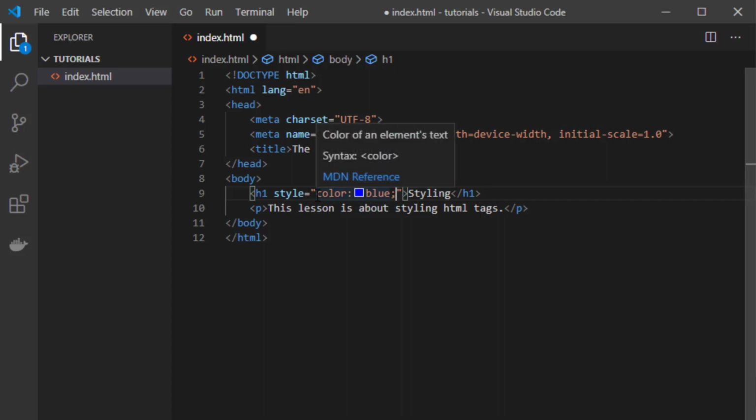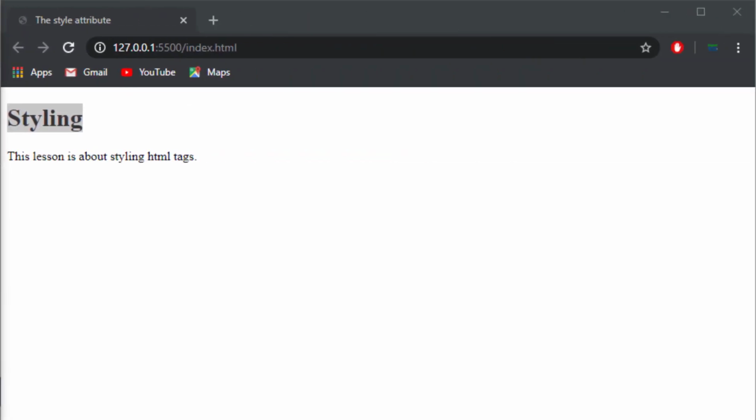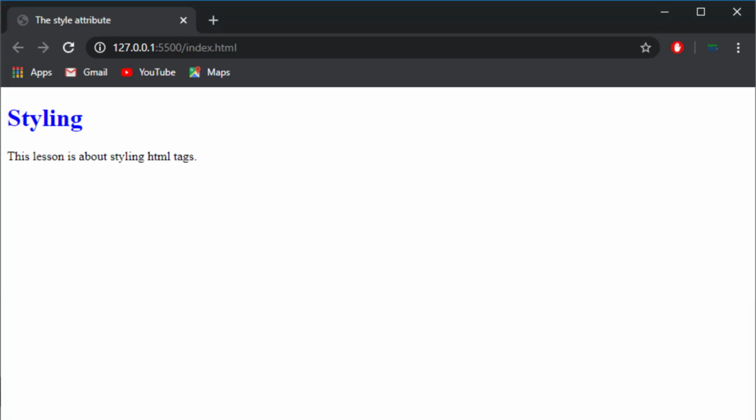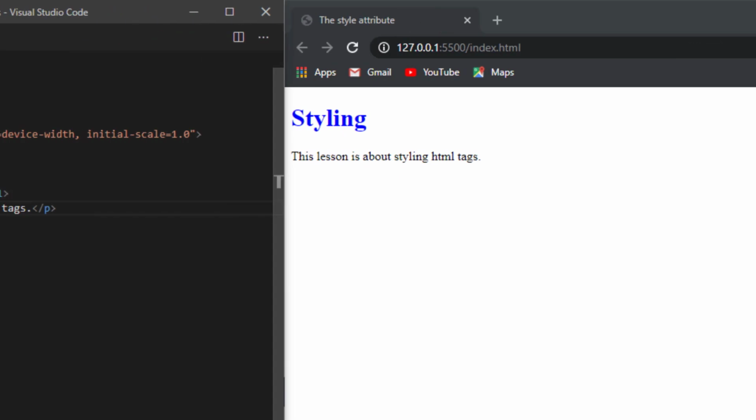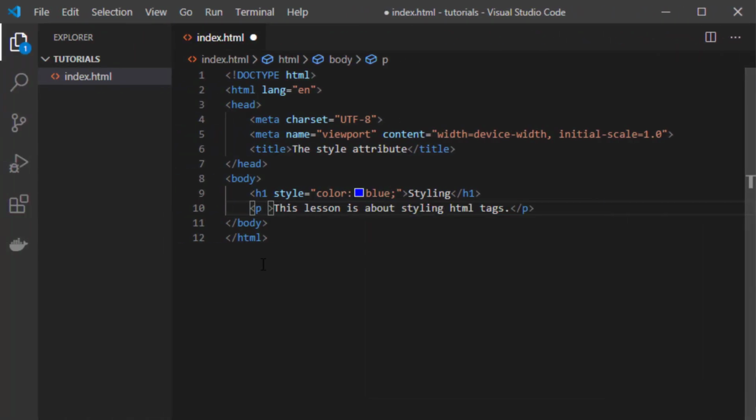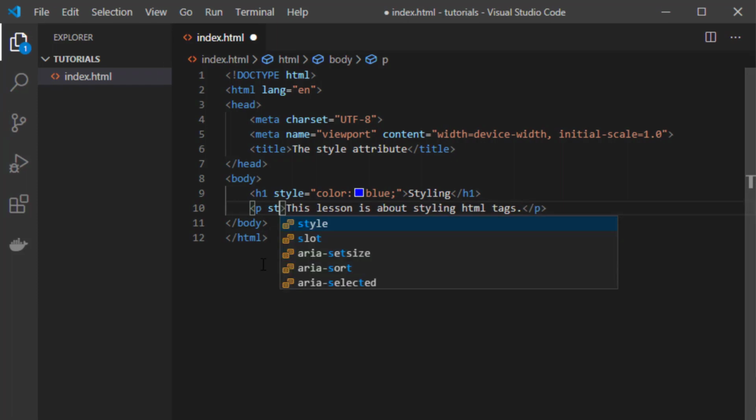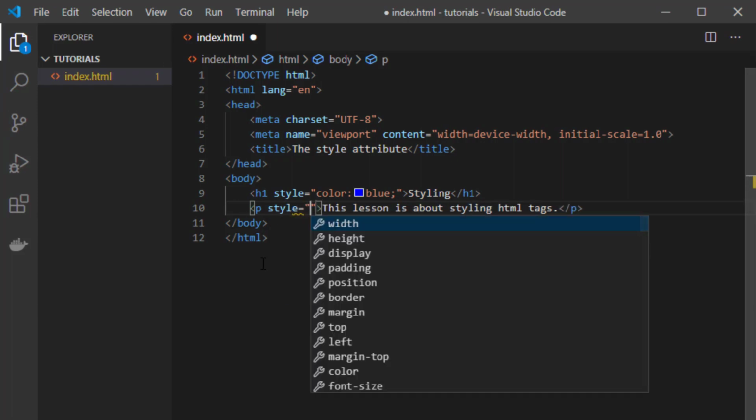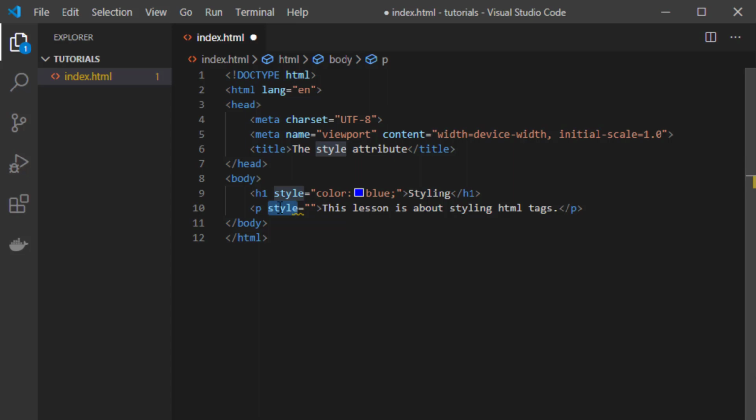You will see soon. So let us save and see if anything changes. You see, as we saved, it changed to blue. This is how we change color. Even in the paragraph, let's say we want to make it red, we just say style, that is our attribute's property and the value.